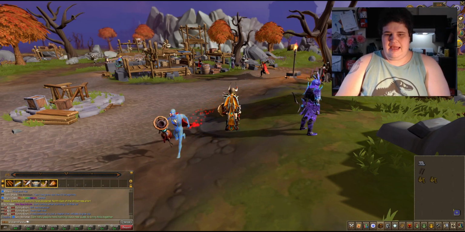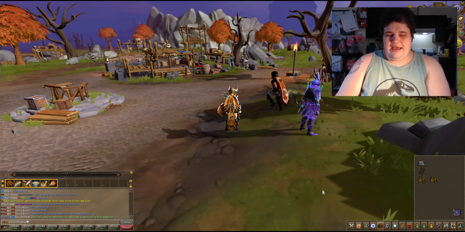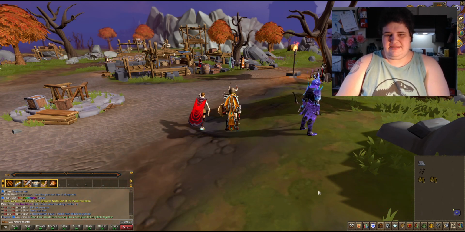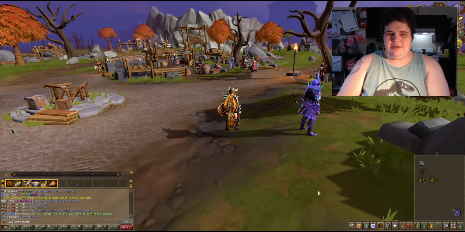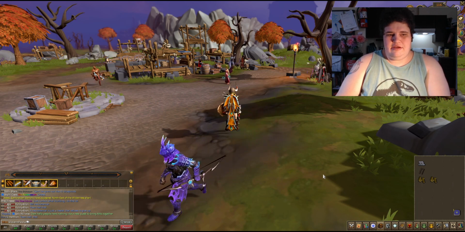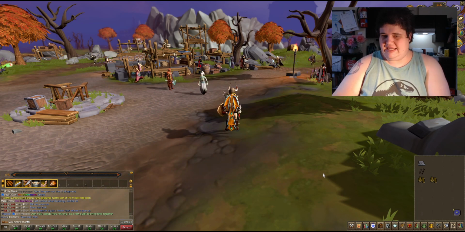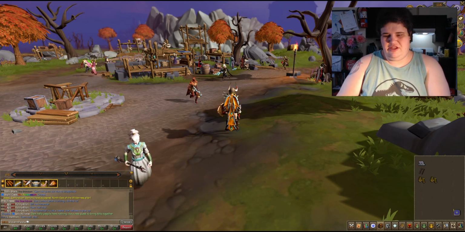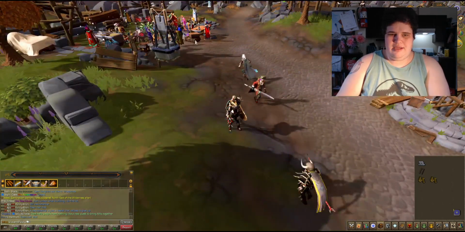I highly, highly recommend going up to the Seers Village for your oak and your regular logs. There are other places where you can woodcut too to get those. However, Seers Village is right now the emptiest place with the littlest competition. Limestone, because of the mining update, you don't have to compete for limestone. You're just going to keep mining it until your inventory is full.